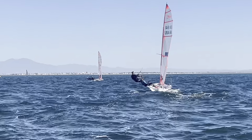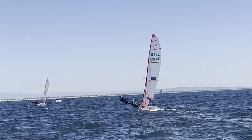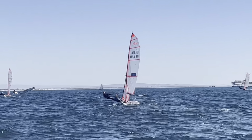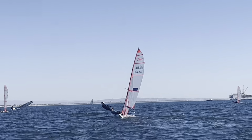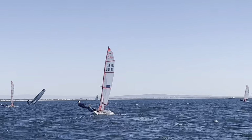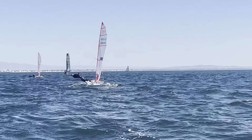Look at that, dude. So what we changed for them from race one is trimming their sails slightly tighter, not letting the main out so fast. And then having the skipper hike more. They look good. Their jib is tighter this race. Their main's a fraction tighter. Their twist looks good. She's hiking a little harder.